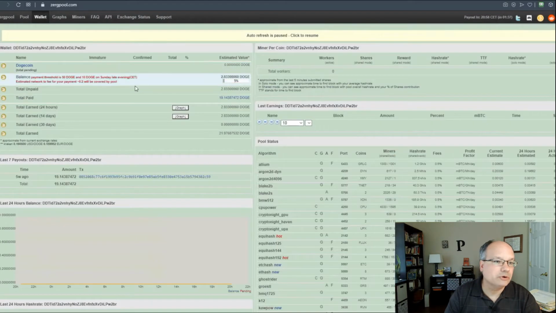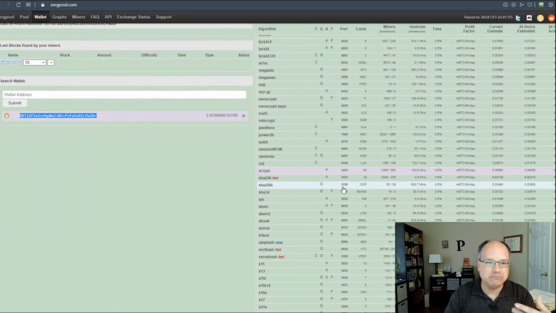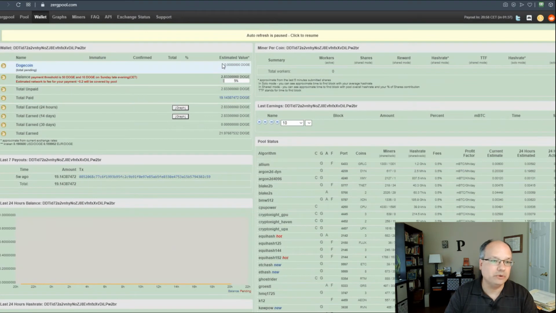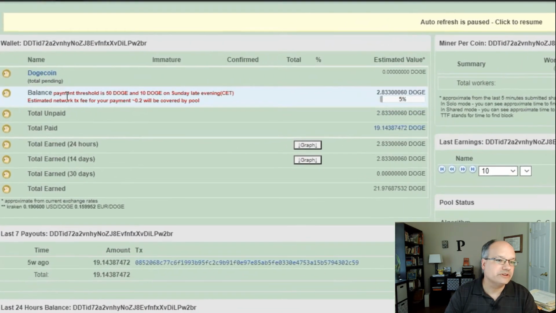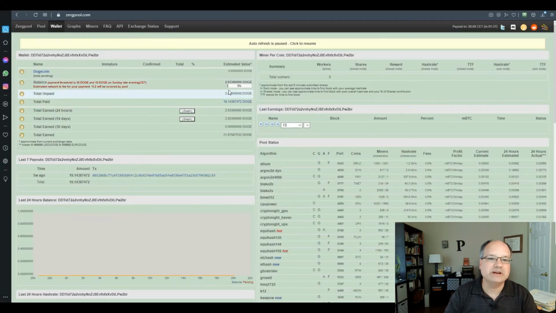What's cool over here in Zergpool is once you enter your wallet and the Bitcoin address that you entered, you can actually change what your final coin is that you want to mine. So it'll actually mine a bunch of stuff and convert for you. And they've got payout thresholds. So for Doge, for example, it's 50 Doge, or 10 Doge on Sunday evenings, and it pays, I believe, every 4 hours. Currently, I recently got paid. I've got 2.83 Doge in here.